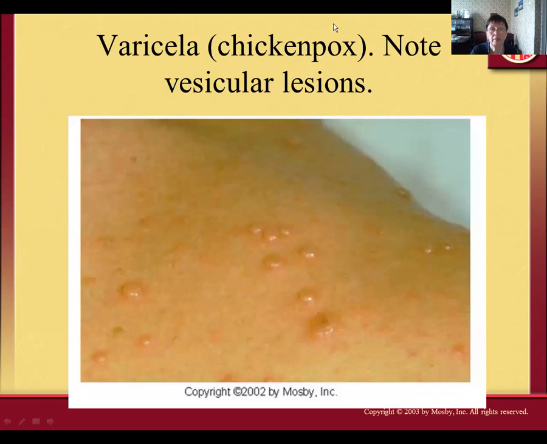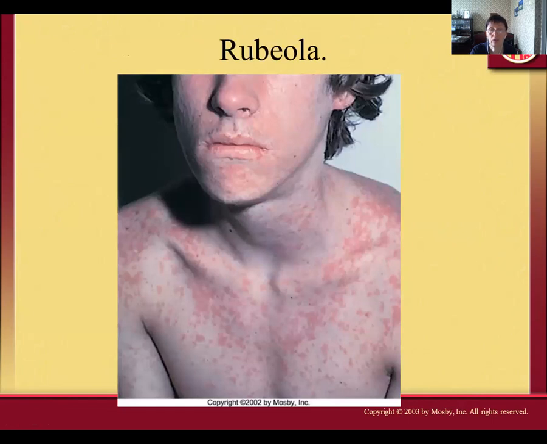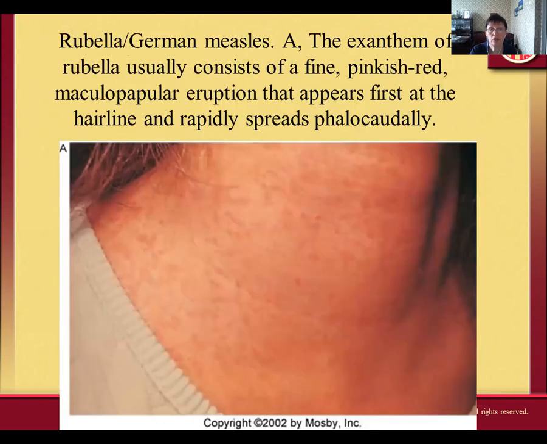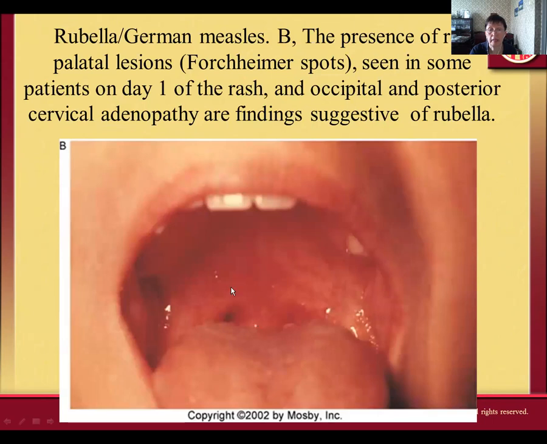Next, the disease maybe that you know from your childhood. It is chicken pox with a lot of vesicular lesions. Here we see rubella with papular lesions, and rubella also with macular papular eruptions on the skin. The same eruptions we can see in the throat or on the tongue. Yes, and also you can find the adenopathy inside and on the palate. Yes, we can see the same lesions.